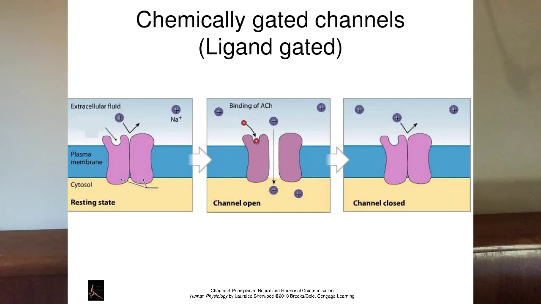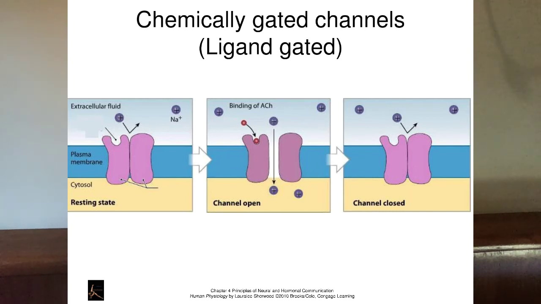That receptor is also specific. Only certain neurotransmitters can bind to it. Usually it's only one. Sometimes other drugs and things can bind to that. So we'll talk about how drugs can influence our nerves, because they can also bind to some of these receptor sites. In the middle panel, you see the neurotransmitter being used, now we're using the name of one, ACh, that's called acetylcholine. I'll go over those later.